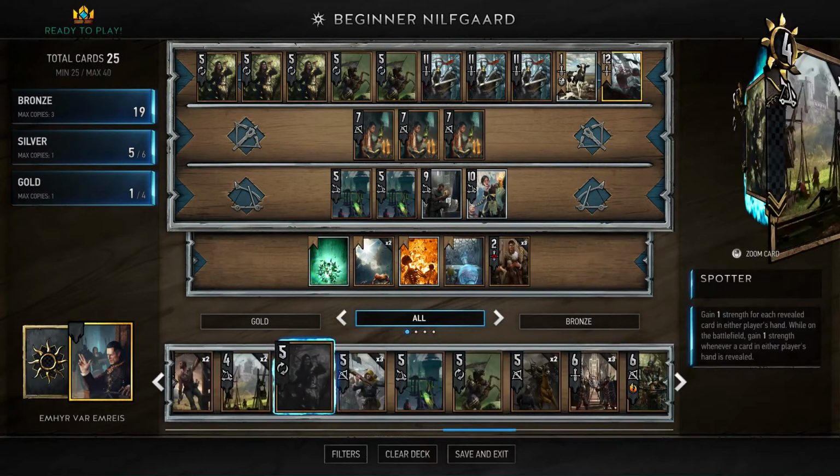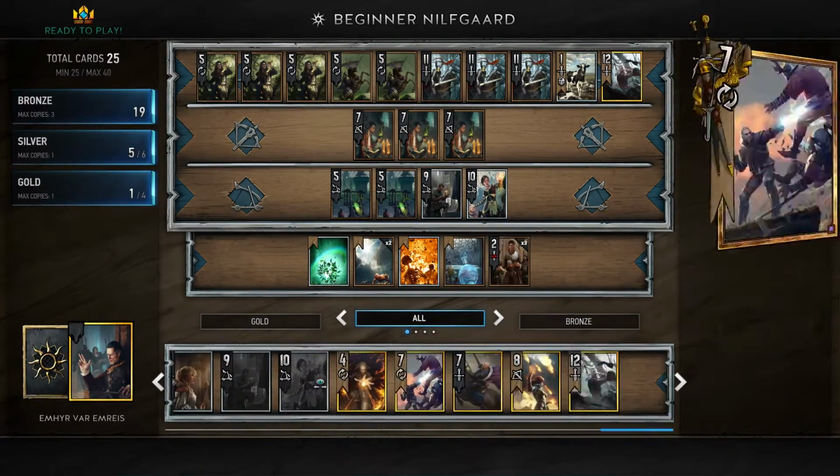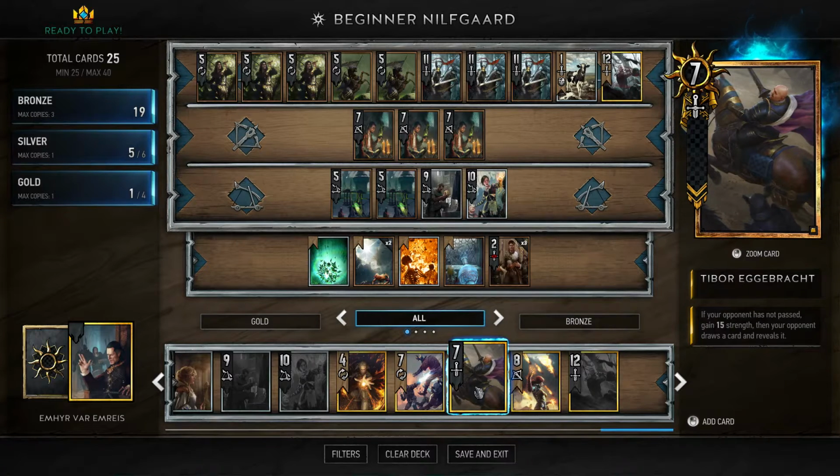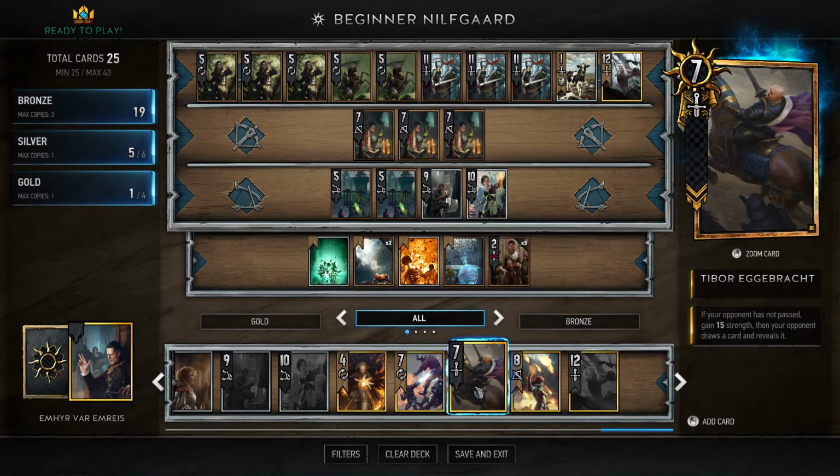Also kind of different targeted options. Once you get some better cards online, you can maybe run something stupid like Tibor Eggebracht. If your opponent has not passed, gain 15 strength. Then your opponent draws a card and reveals it. You basically turn this into, what, like a 22 strength unit.